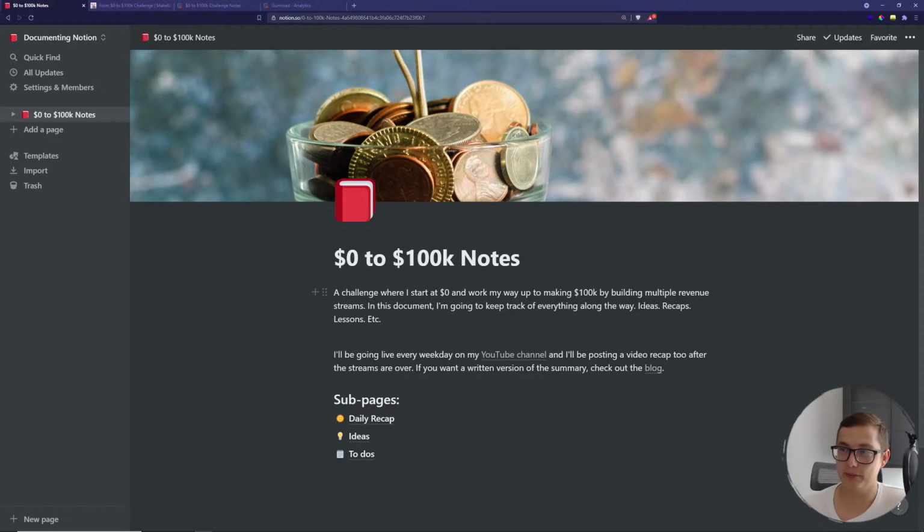Will you be making multiple projects? Yes, that's the idea. I don't want to work only on some big project, which might have the chance to make a lot of money, but might be a lot of work. I'd rather try to build smaller projects, multiple small projects, and see if I can document it.